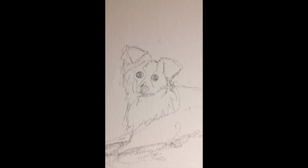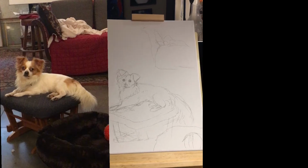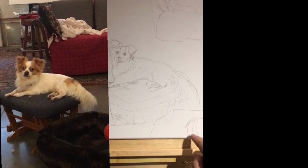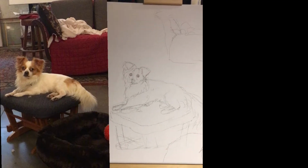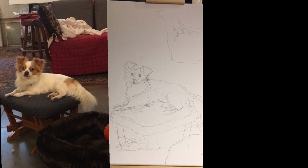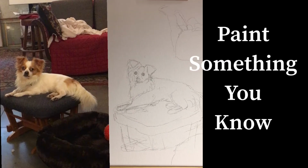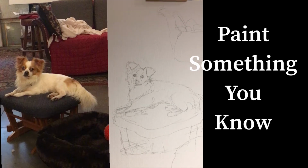Now you can see I drew this on the canvas. I drew the same sort of sketch again of Rooster and the couch and then the little ball in the corner. And I put the canvas up on the edge here so I could get to the bottom of the canvas when I paint, right along the ridge. But that's how I'm going to start here. So you can follow along or you can find something else. Maybe it's a pet, maybe something in your living room, something you see outside, maybe a story, it could be an abstract. So this is what I'm going to go with. Can't wait to see what you're going to do.